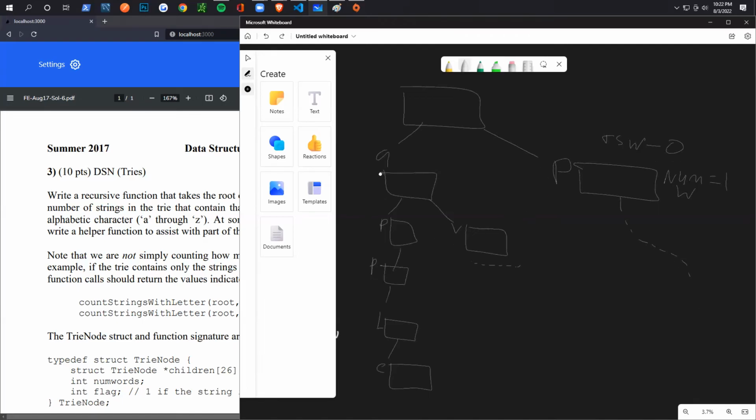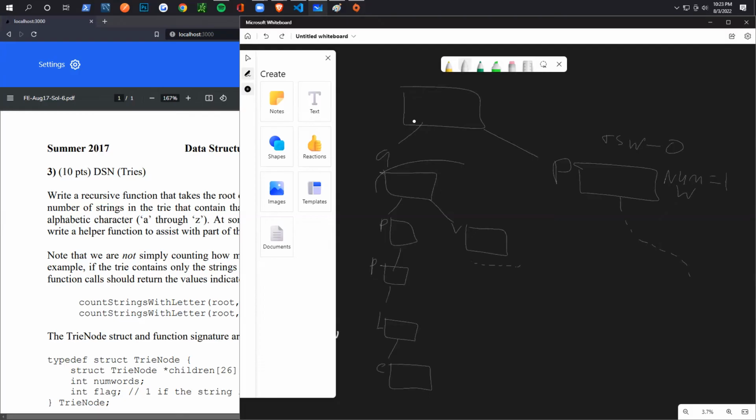And then as for A, it is. So just to make sure I get it, if there was persimmon and let's say there was potato, the number of words would be 2 for P. Okay. Yeah. Oh, by the way, this one right here, it's always 0. You just treat it like a dummy node, because it's just holding up the whole thing. So just for all the first characters. Exactly.